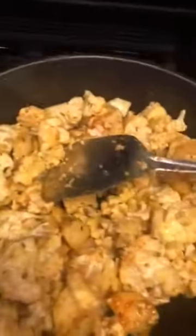Okay, so I'm going to take some of the ginger and add it into here. I'm going to give it a quick stir. I use my wok for everything because it just adds a nice color to my vegetables when I'm trying to stir fry them. The flame is on high, and this is my wok burner, so I'm just going to turn it down a little bit. And then I'm going to walk back to my spinach dish and see how my onions are doing.